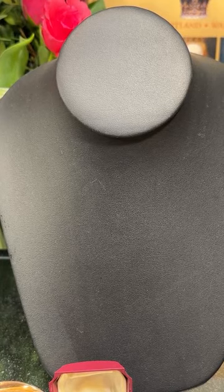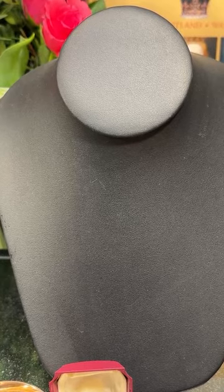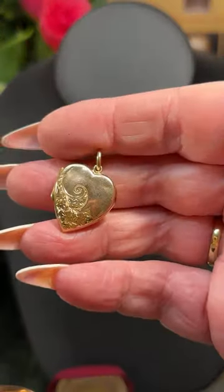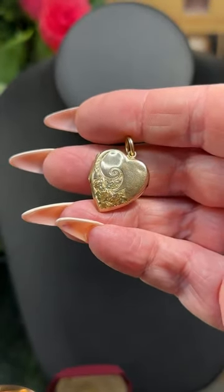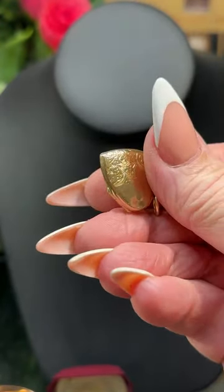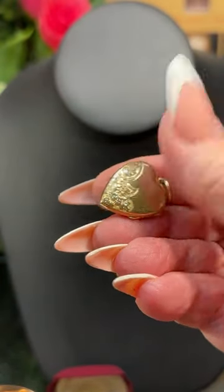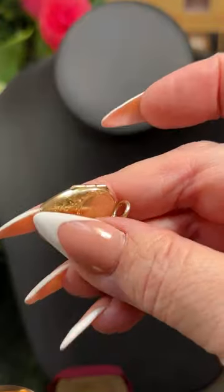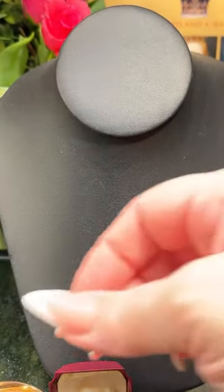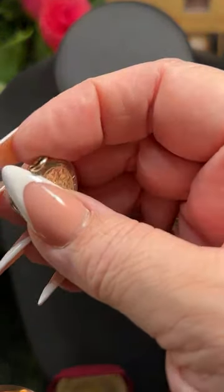I'll show you the couple little pieces of gold that will be available tomorrow. Well, little pieces, big pieces. I have some Victorian lockets. Now, these are without chains, and I'm going to sell them without chains. They're absolutely gorgeous. Nice big heavy jumps on them. They haven't worn out a chain. This one has a heavy jump on it too.